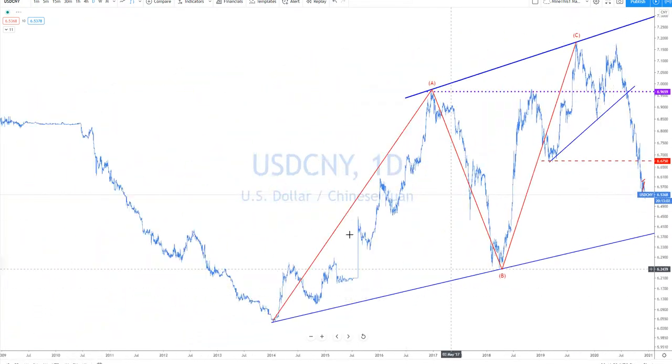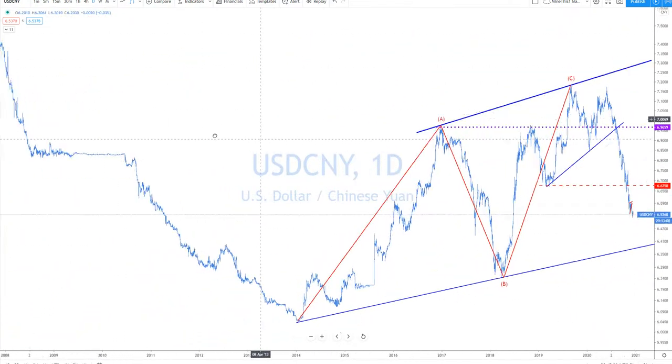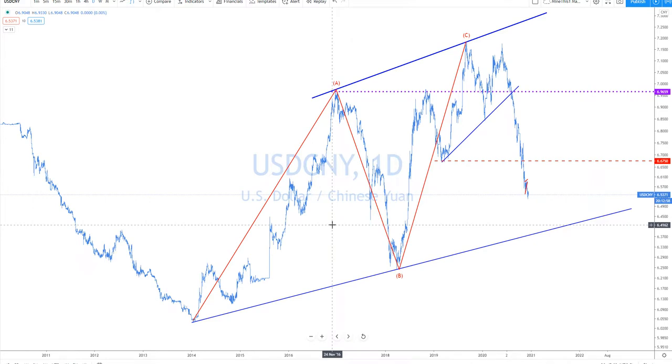Now, I think that it's in the Chinese interest to allow their currency to appreciate a little bit. Their trade exports are doing really good. You want the US to recover because they're going to continue to import from you as more and more people get a job. So I wouldn't look for China to step in and try to devalue their currency. It's not in their interest to do so at this point.